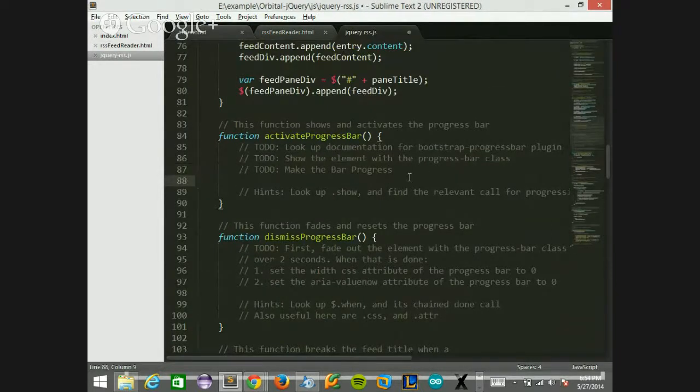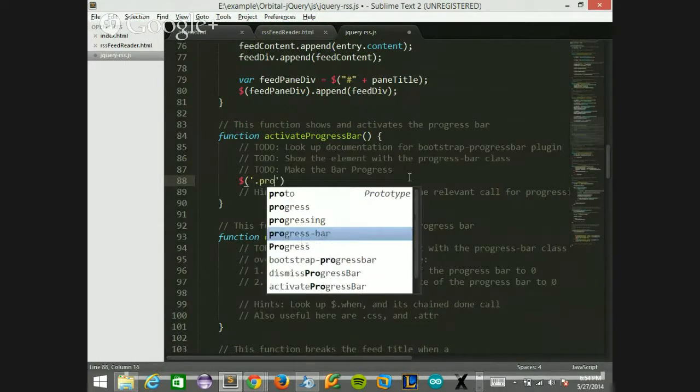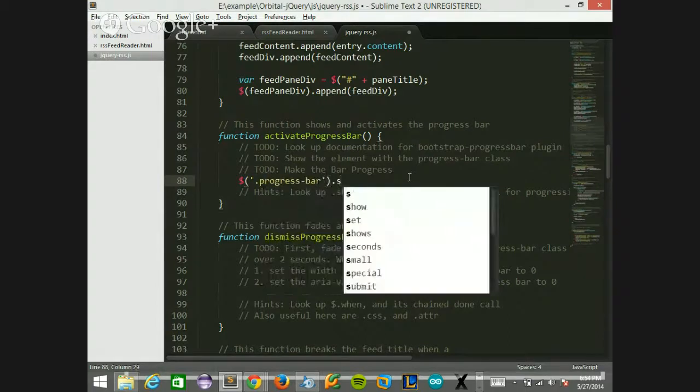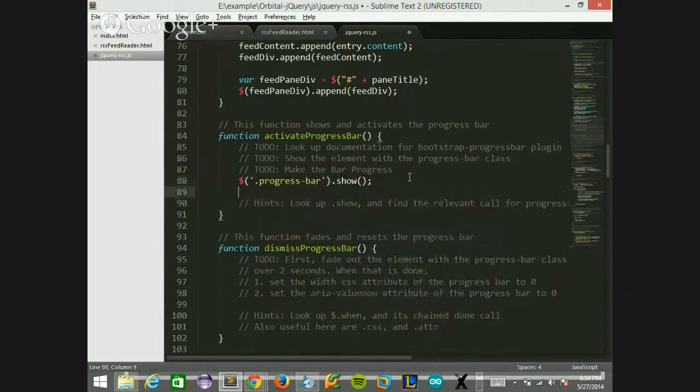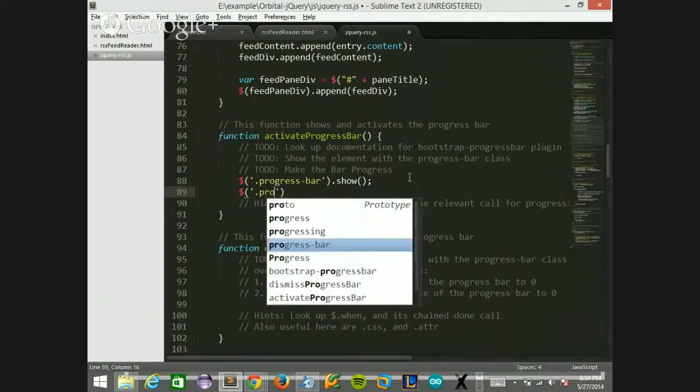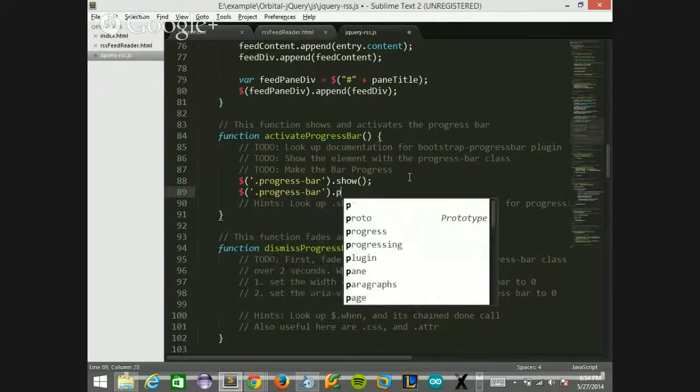So if I want to show it and then progress it, I'd select everything on the page with a class of progress bar and show it, and then I progress it. I select the same thing again.